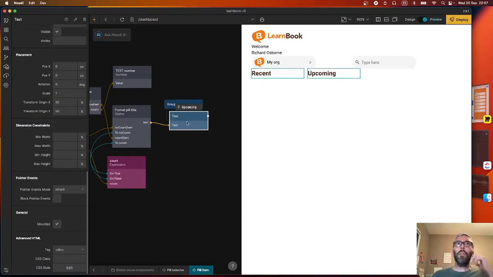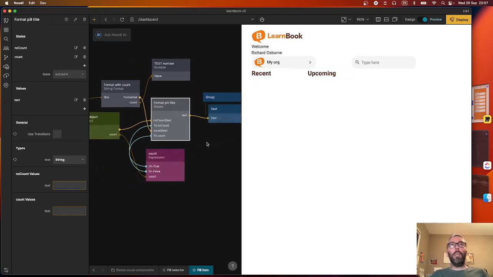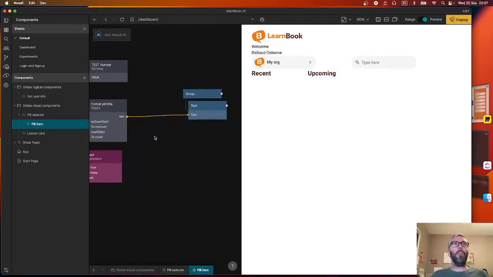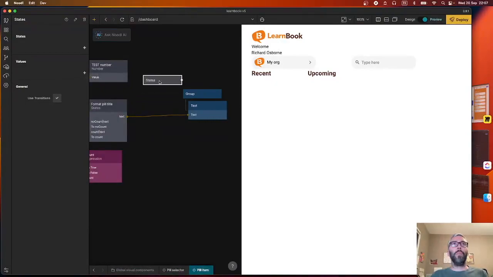That would be upsetting. But let's also say that there's going to be another state here, because at the moment they both look very selected to me. So let's put another state in there. And the state is going to be selected or unselected. Default will be unselected.